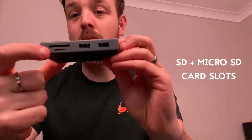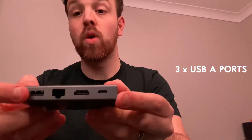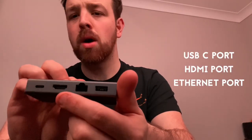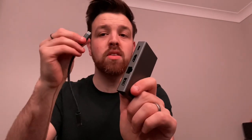On it we have SD and microSD card slots, two USB-3 ports on one side, one more USB-3 on the reverse, a USB-C port, an HDMI port, and an Ethernet port. I've never actually seen a hub with eight different ports and so much variety. It's really useful because I can use this with either my laptop or my PS5 — if I want to switch, I simply unplug it from one and plug it into the other. That also works with the Ethernet cable as well.